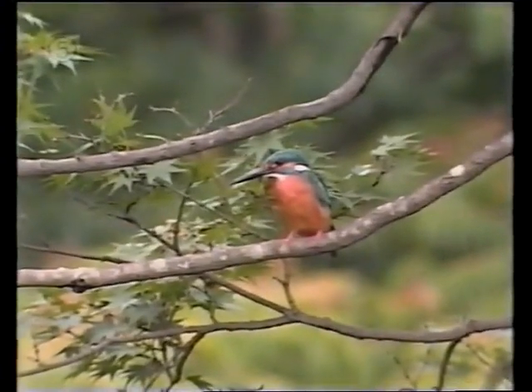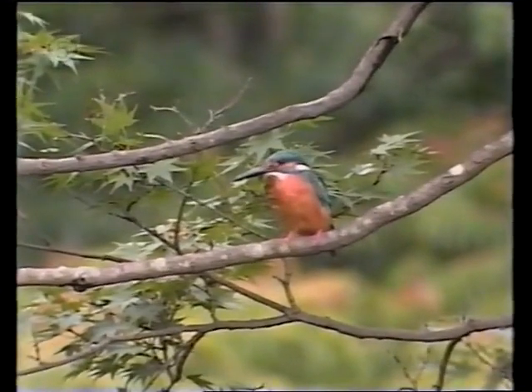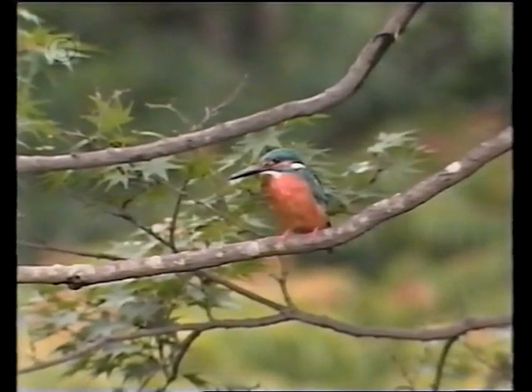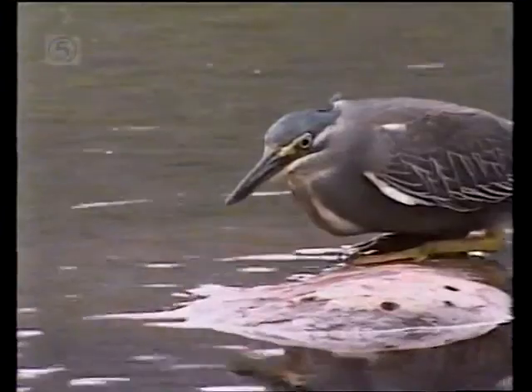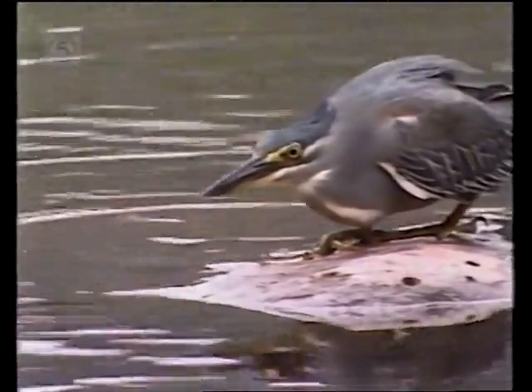The kingfisher, one of the best anglers in the bird world, may find the whole business beneath his dignity, or he may be here to learn how it's done. Time will tell — keep an eye on your neighborhood kingfisher. In ponds and streams, lakes, rivers, and oceans all over the world, there are fish that will provide livings for hundreds of species of birds. Each will do its catching in its own way. None will do it as cleverly as the green herons of Suzenji Park.